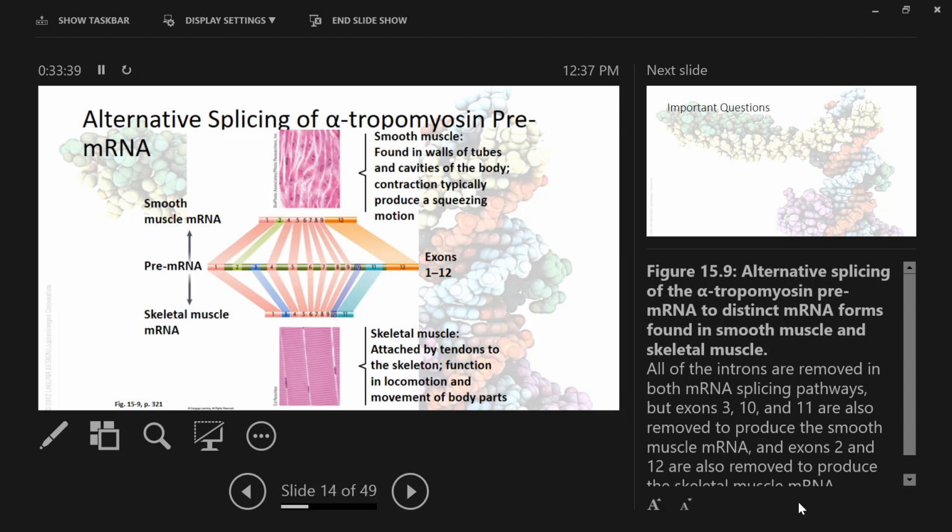And so to kind of sum up this question that I had you all discuss as a group, how does RNA processing lead to added complexity? It just basically makes it to where your proteome, your total amount of all of your protein products, can be as big as it is without having to have a larger genome, without having to have more DNA inside of every nucleus. All right?